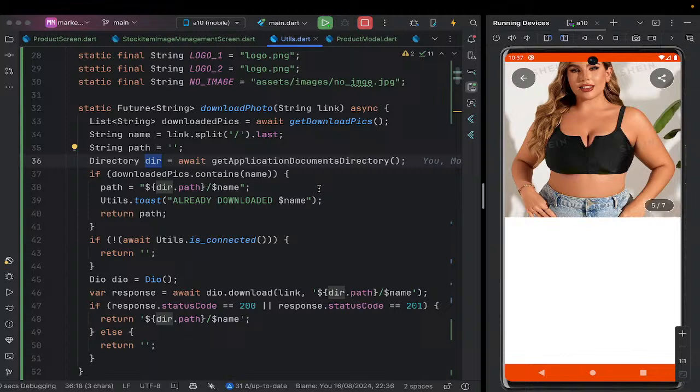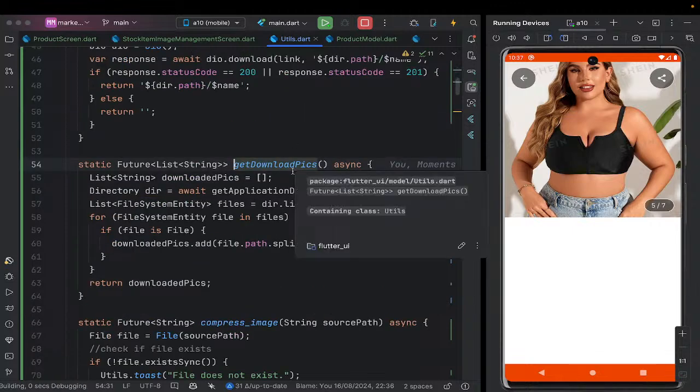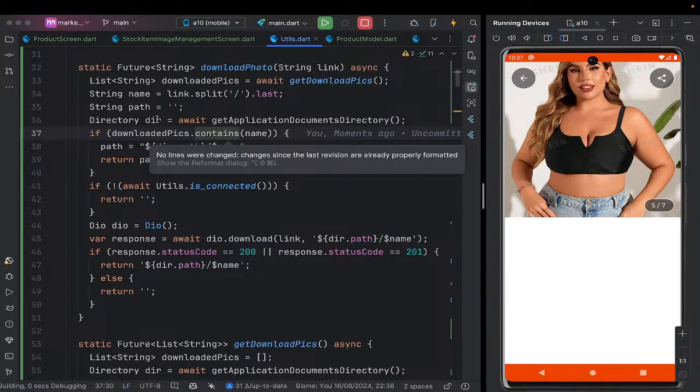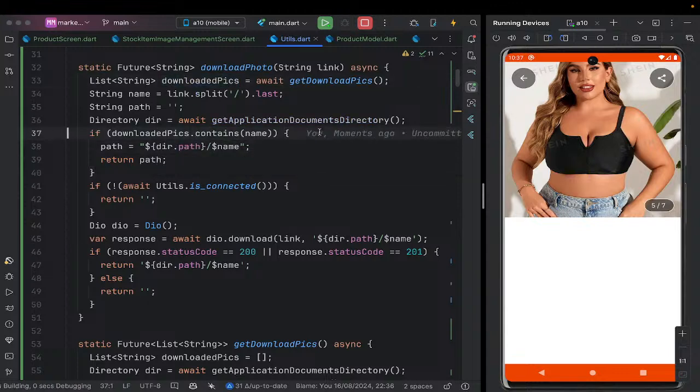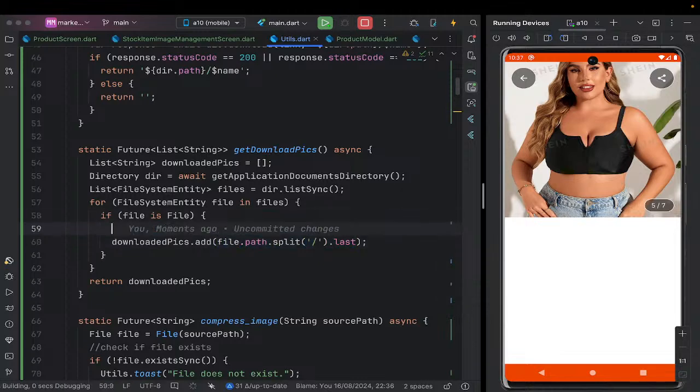Let's see. Pics, downloaded pics. Let's first look. So these downloaded pics, yeah, it's returning only names. Let's first check, because I don't want us to do duplicates, or I mean to repeat things while they're already downloaded. Let's first check these downloaded pics. So let me come here on getting them. I want just to display what we are having here. Let's first display it in the console. Say print.